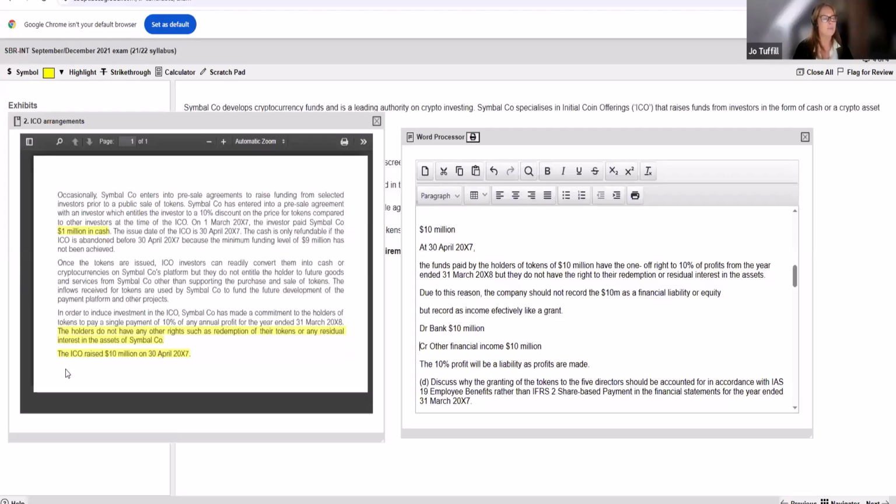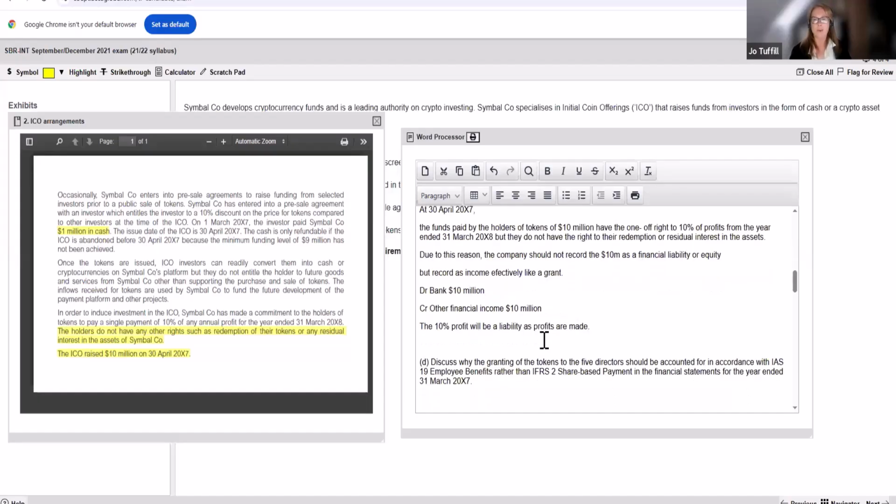Yeah, Matteo, I think it would have been irredeemable preference shares for me, acting a bit like that, because they're not a residual interest, but they act like equity. Okay. Anybody else? Okay. Valentina, what do you think you would have said? Equity. Yeah, a bit like equity, even though it says it's not a residual interest, that 10% profit to me was indicating that it's variable, which acts a bit like variable dividends. So whatever you did, as long as you argued it, you would have done well.